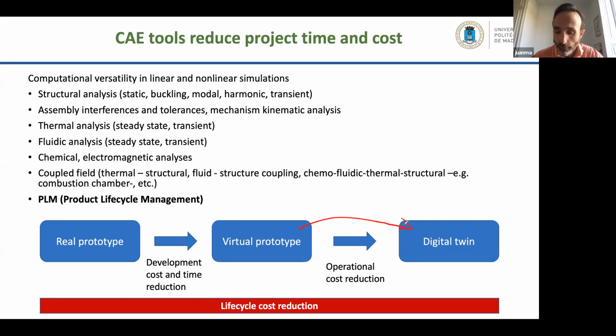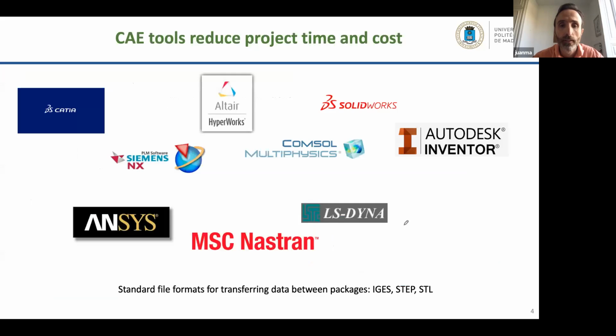Okay, so I'm going to make a very simple example with a CATIA program. You know, there are different CAE packages. I think I have listed here the most famous ones. I am sure you know many of them. For instance, CATIA is traditionally used in the aeronautics sector. NX is also used in the industry. HyperWorks is used also in the aeronautics sector and automotive sector. And Inventor and SolidWorks are more used in the academic environment. So perhaps you are familiar with one of these programs.